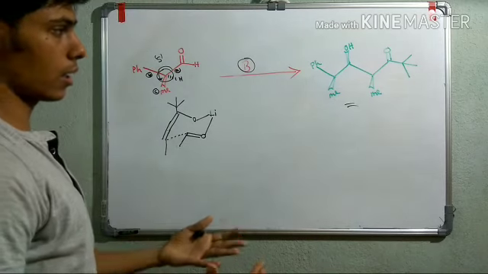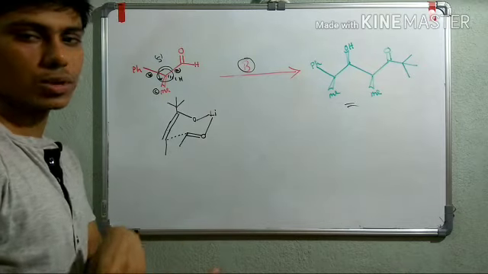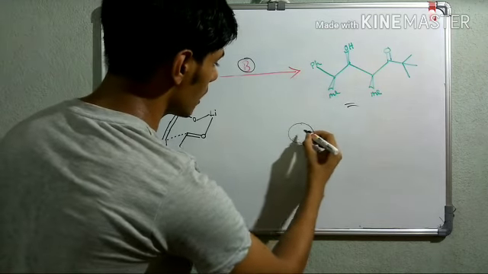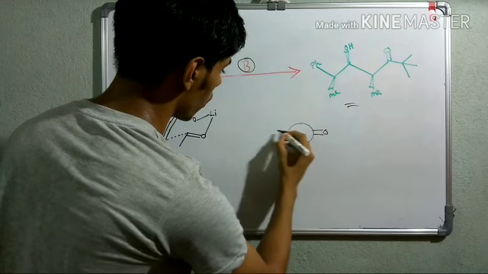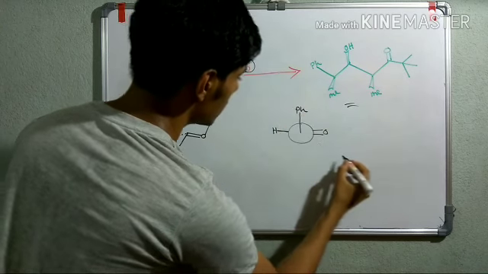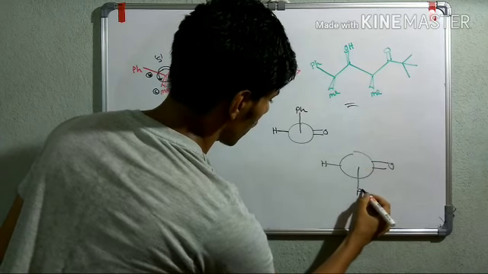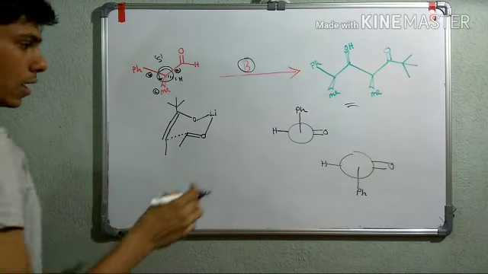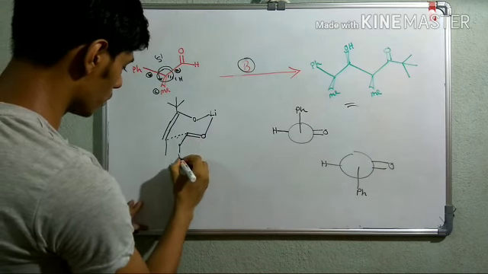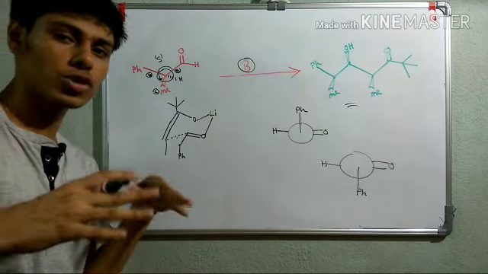So while we discussed the Felkin-Anh model, we told you that whenever you have some electronegative substituent or conjugating group, that will always be perpendicular to the carbonyl group. So let's say this is the Newman projection formula of the same compound, and now your phenyl group will either be like this, or your phenyl group will be like this. So these two possibilities are there. Now what will be the position of the phenyl group, that you have to choose very carefully.